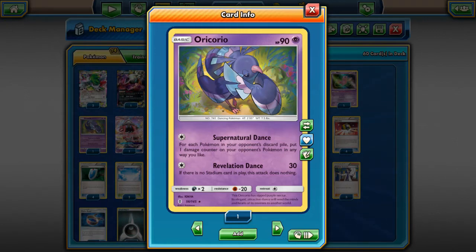Oricorio is here almost exclusively for Night March. Night March is basically an unwinnable matchup without Oricorio. Even with Oricorio, it's a bad matchup. But Oricorio at least gives us a chance. I actually ended up winning against Night March in Fort Wayne regionals because of this Oricorio.